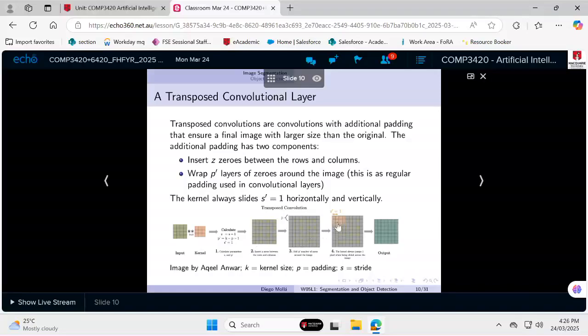Here it is already applied once and twice, apparently, so the color is a bit confusing. So apply the filter with stride 1. So slide it all over it, and you get the new image. So I'll recap. The key thing is to calculate the new values of new padding, the wraparound and the internal padding.